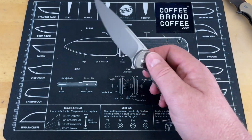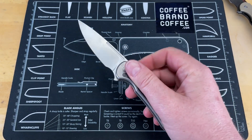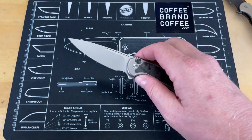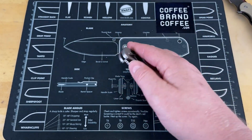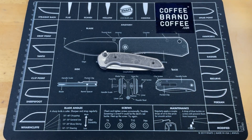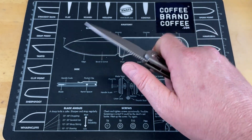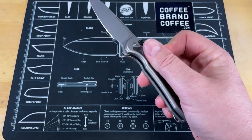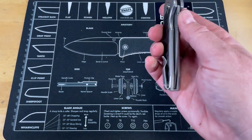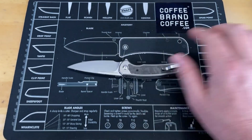I will get this in pocket and we will have a first day carry. I'm pretty impressed with this. I've lost a lot of manual dexterity in my hands, so the only reason you're getting this much info on an unboxing is because it's so similar to the other knife — I already know what I like about it. We'll get this first day in pocket, start carrying and using it. I know I'm going to love it already. We'll see how it holds up and how it feels in pocket being a little bulkier.